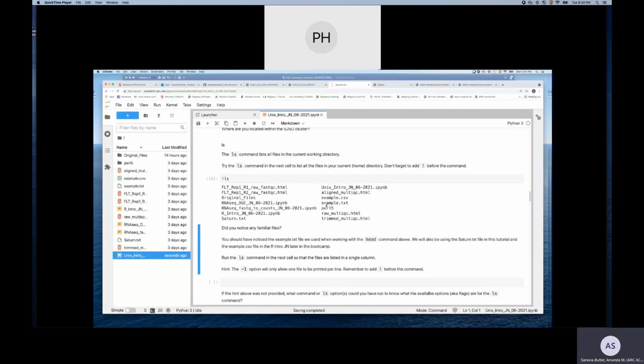No, we wouldn't, unless we told it where to find that file. So when you don't add any path to the files in your command, it's just looking in your current directory for that file. So if you're trying to open or look at the contents or do a head command for a file and it's not in your current directory, it'll say that it can't find that file.